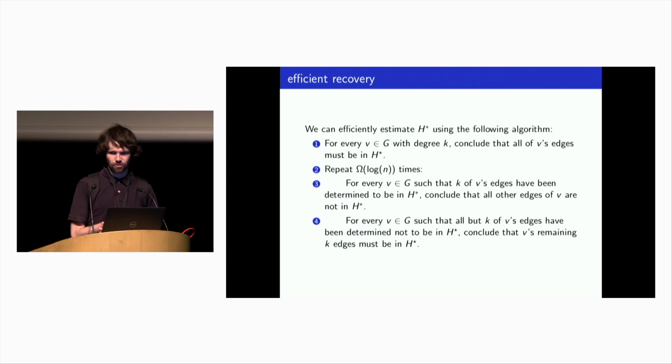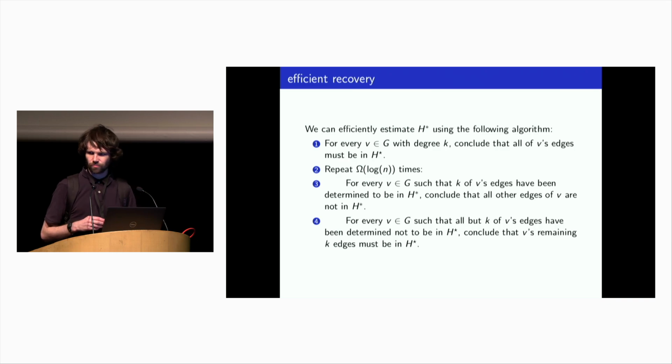to find a bunch of edges which either must be part of the planted k-factor or can't be part of the planted k-factor. In the case where lambda is little o of 1, this will just find the entire k-factor with high probability, whereas with lambda a constant less than 1 over k, it'll determine almost entirely what the planted k-factor is, but there will be a few edges it's not sure about. And for larger values of lambda, it'll determine some edges, but there will be a constant fraction which you don't know.